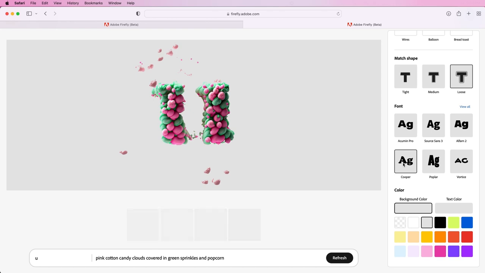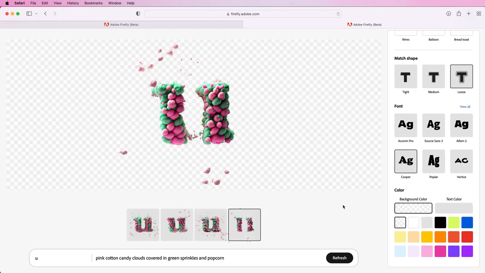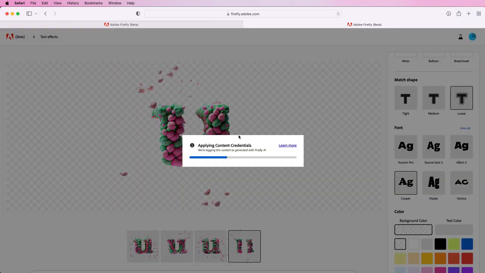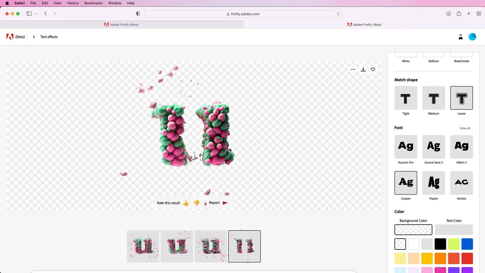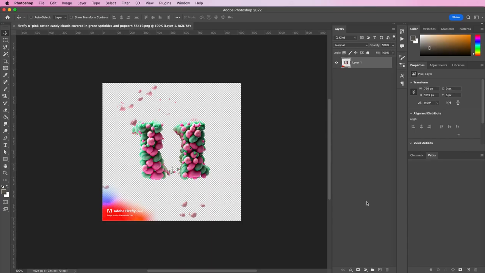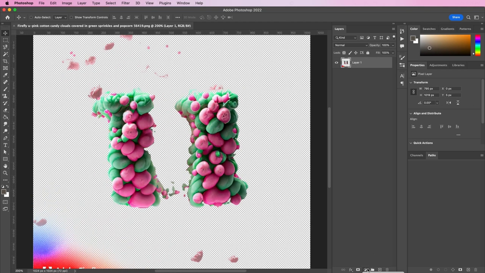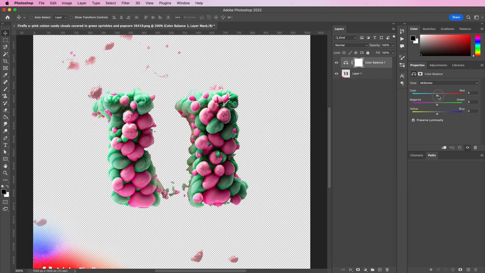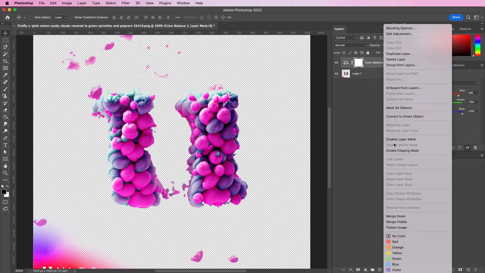If you wish to modify your design without utilizing Adobe Firefly's presets, you can download the file. However, please note that your image will be marked with a disclaimer indicating that it is not intended for commercial use. Once you have downloaded the file, it can be opened in Adobe Photoshop. From there, you can experiment with the colors using adjustment layers and add backgrounds that were not included in Adobe Firefly. So, now that I've given you an overview on how to create AI images using Adobe Firefly, let's talk about the limitations.